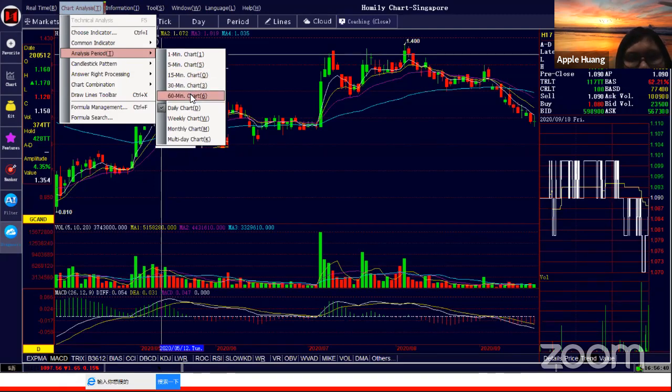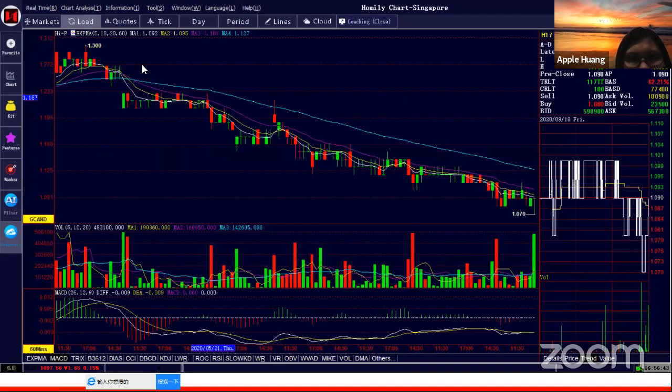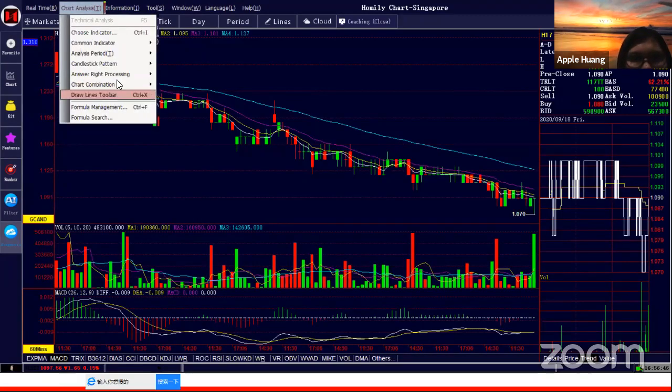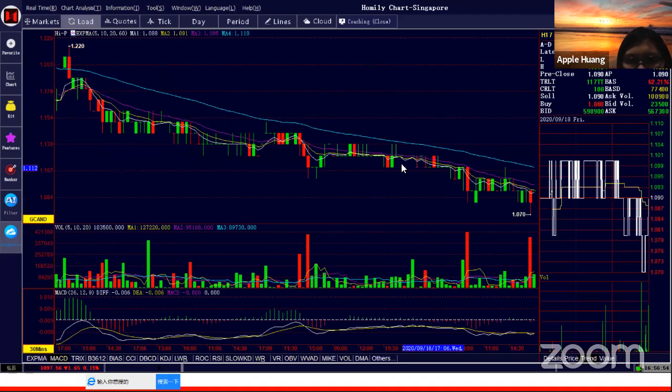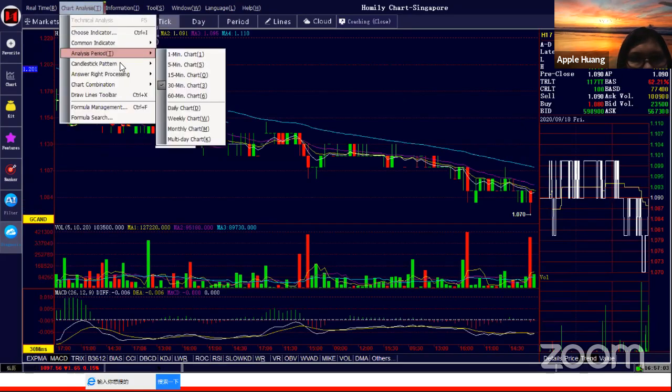Normally, we use 60 minutes, or we use the 30 minutes to have the entry point better. So you can adjust the time frame under this analysis period. You just go there, select the right time frame, then the chart will show the analysis period for you.